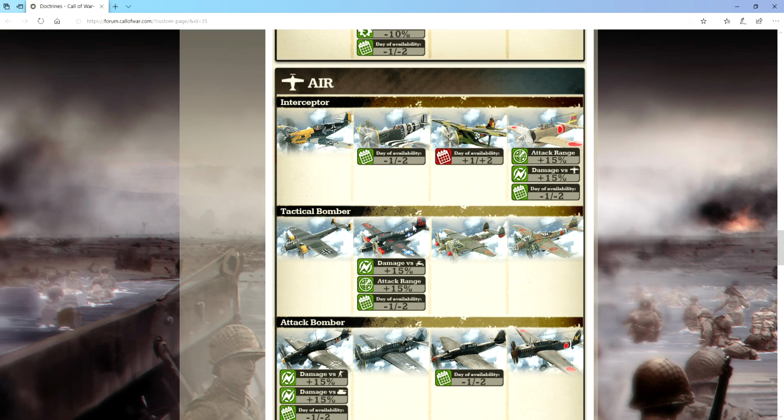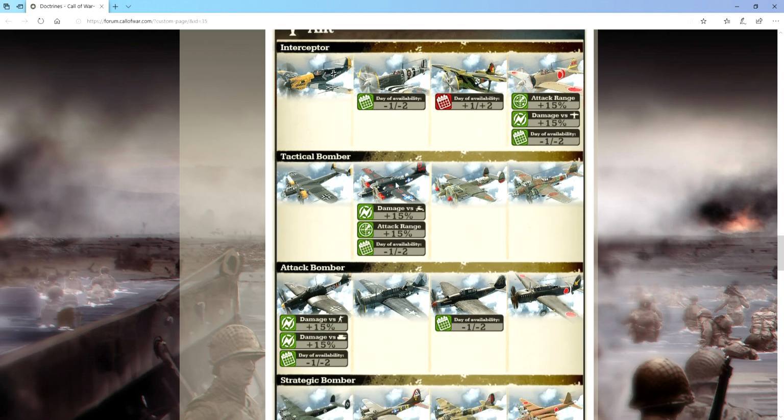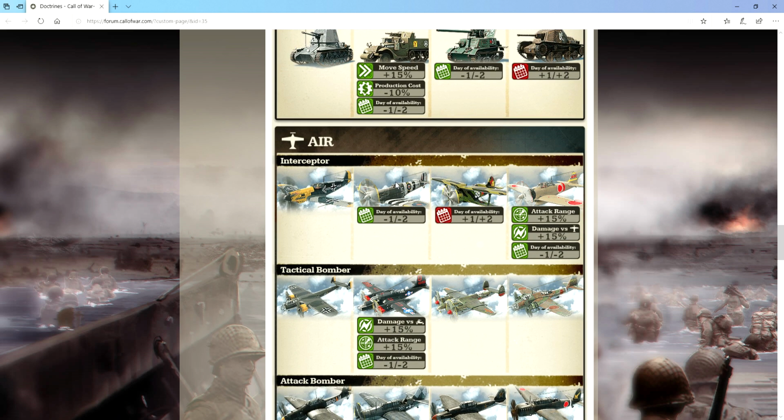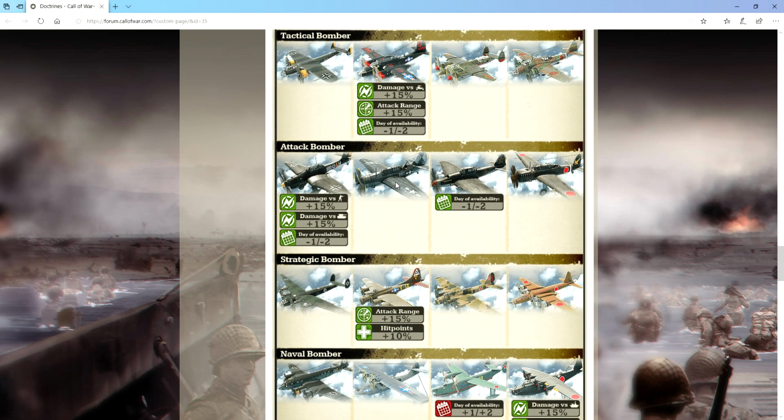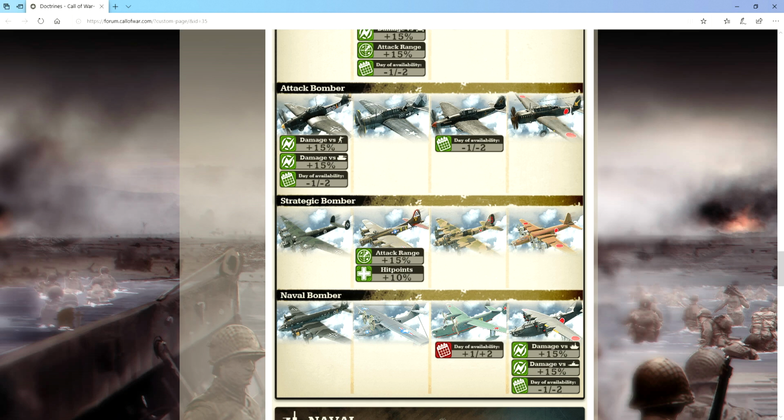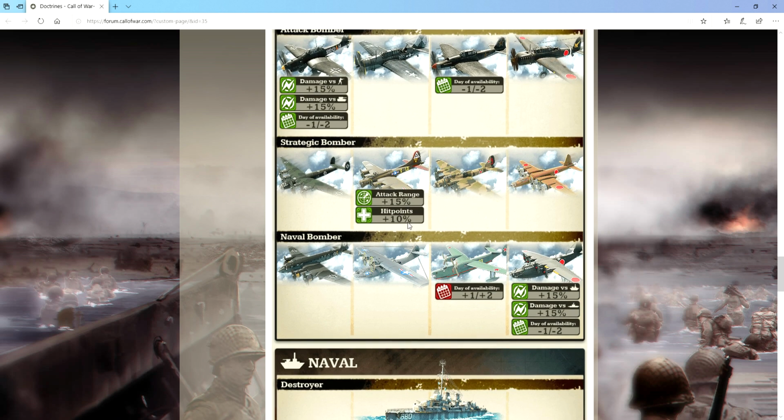Tactical bombers. Not bad. Interceptors, alright, get them sooner. Cool. Definitely will help to build up numbers if you know you're going to need them. Strategic bombers, still waiting to see these be useful. They are useful scouts. With their increased attack range and increased hit points, they'll be able to go out further. They'll be able to survive and come back and make multiple trips. So we'll see how they work out.